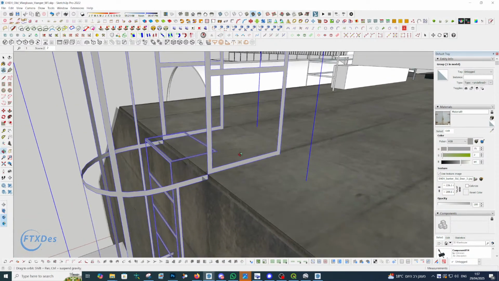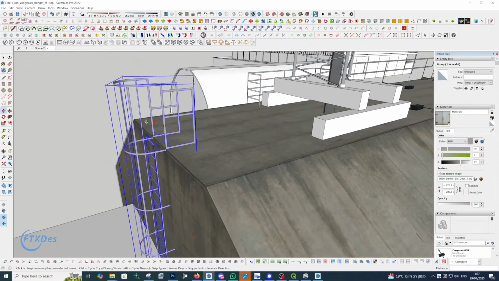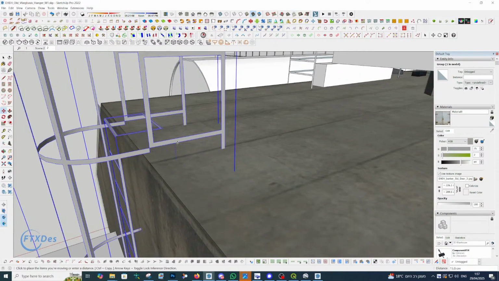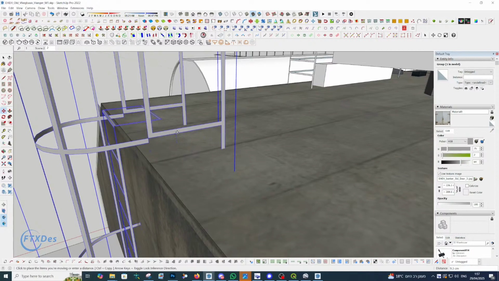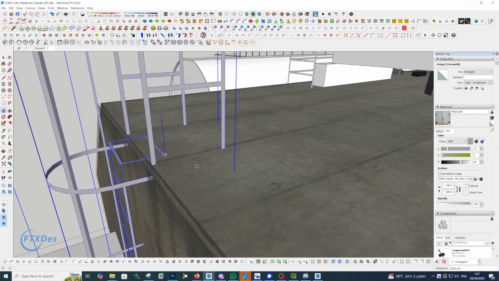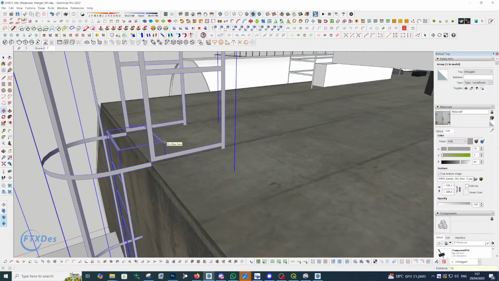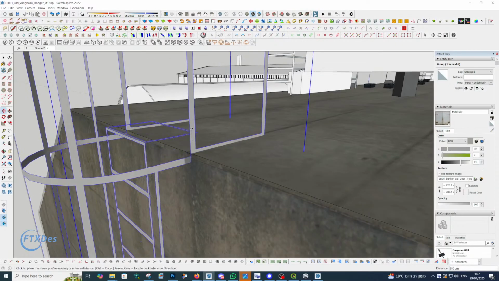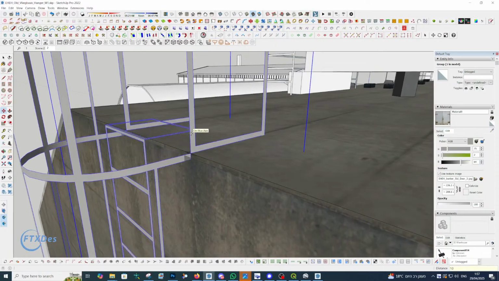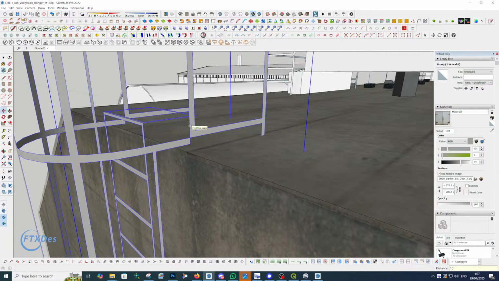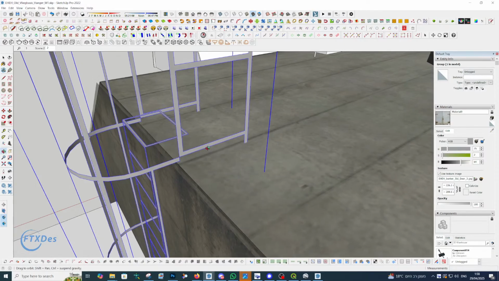It's a little bit different because all my other objects have profiling that covers this area, and this one is a flat one. Let's see, maybe we can levitate it 10 centimeters and this will be fine. So let's bring it to 10 centimeters. Okay, I'm not sure if it's 10. Let's try again, 10 centimeters. Yeah, let's give it another 10 and I will be happy with the result here. So this is the result.